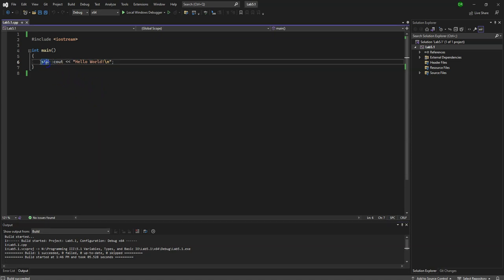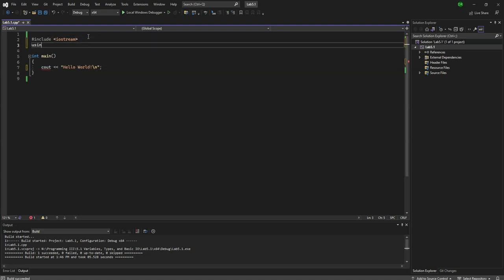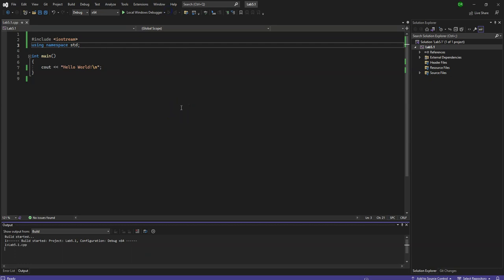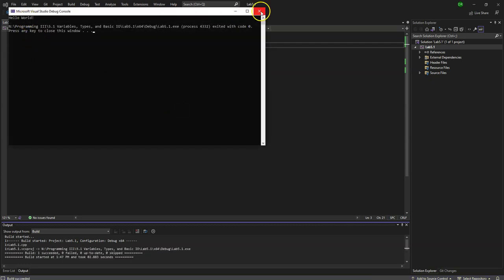Now, if I don't want to have to type std each time, we want to do what we saw earlier in our notes here, which was using. All right, and what were we using? We're using a specific namespace here. And what was that namespace? That was the std namespace that we, of course, were using. So using namespace std; semicolon, and you can see now I don't have to type that each time because it knows we're using this particular namespace. And so even if I run this again, you'll see we should still get the exact same output as what we had before. There's hello world again, perfect.